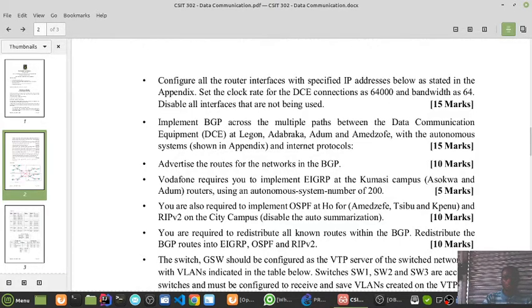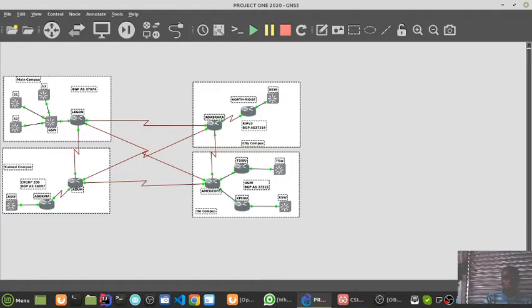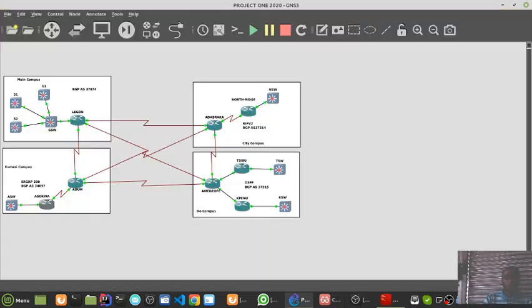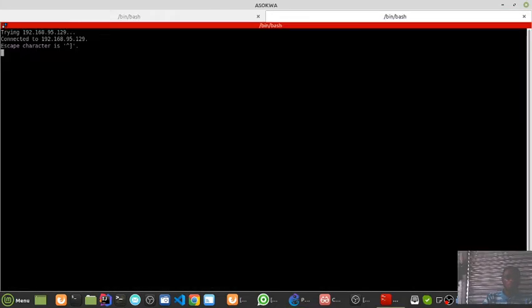We've advertised the BGP, and now Vodafone require you to implement eBGP at the Kumasi campus, Asokwa and Adum router, using an autonomous system of 200. Okay, so let's go to our Adum and Asokwa to configure our eBGP.